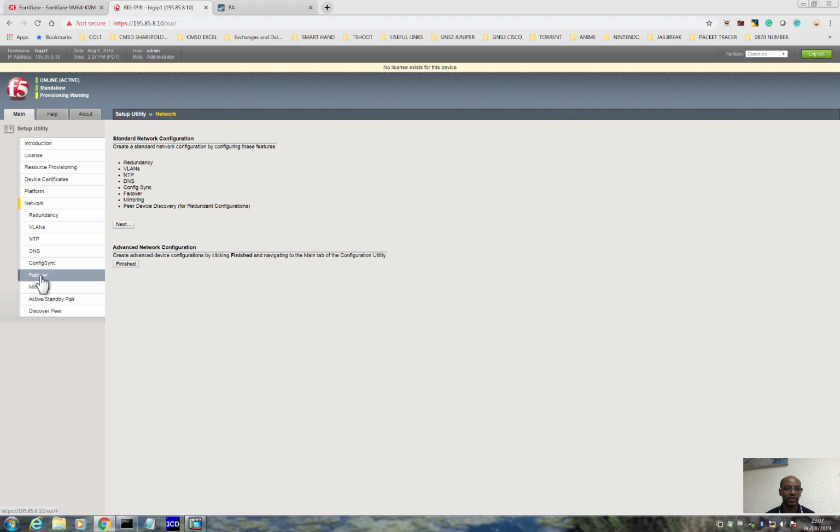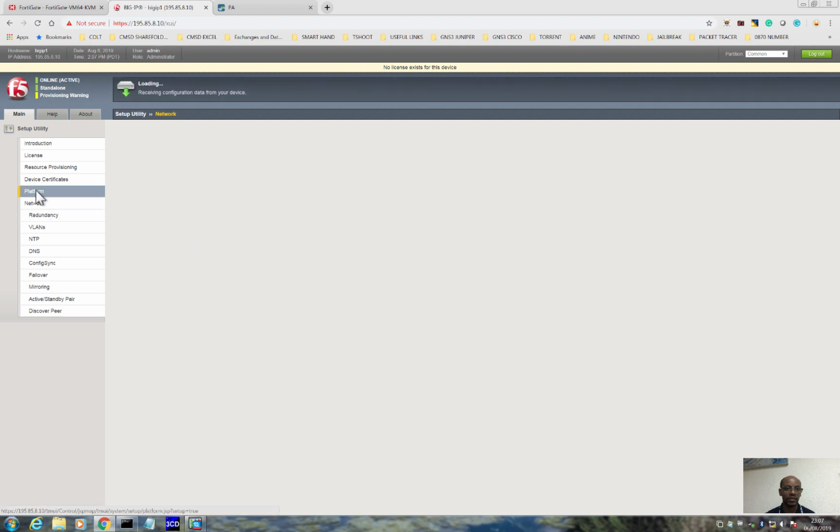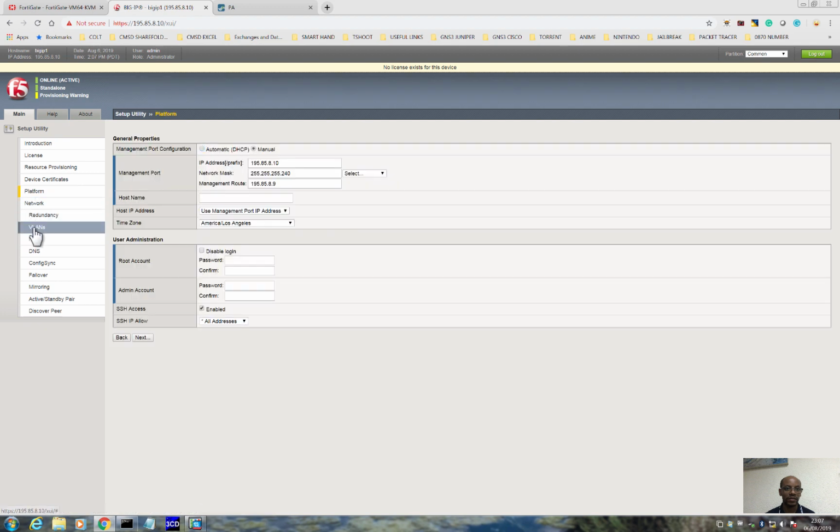As you can see, we can do a failover over here, mirroring. We can do active and standby. We can do a VLAN here, redundancy. There is a lot of things to learn.